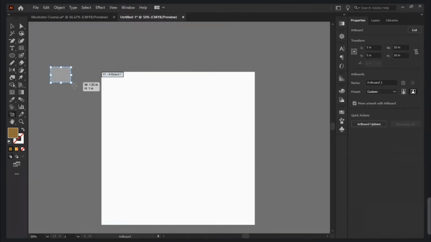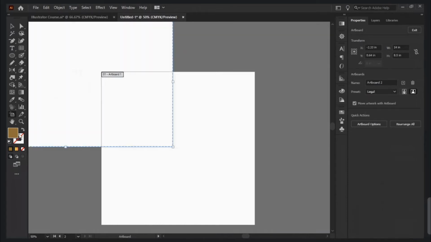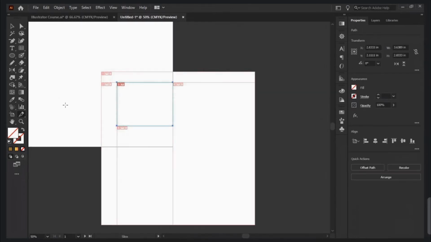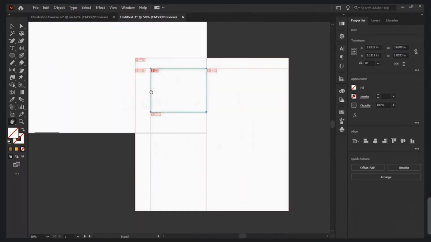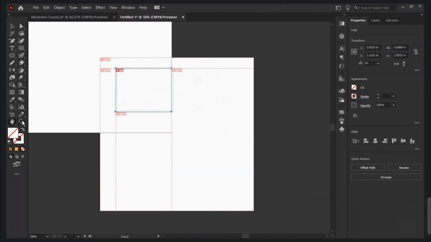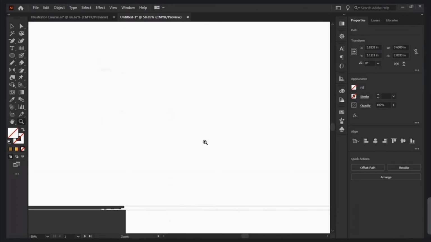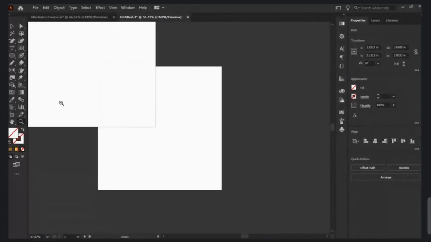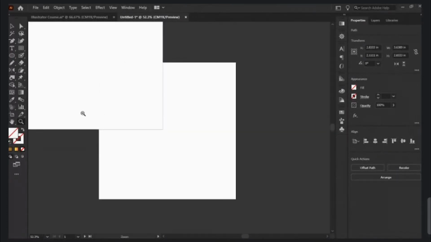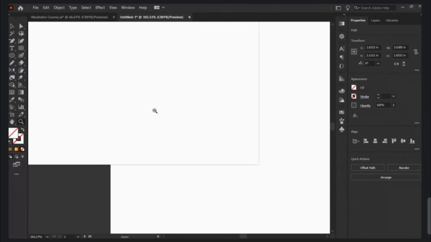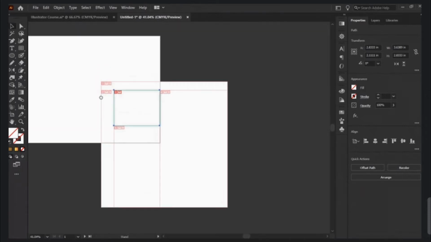And the last option is to move around your artboard. This can be used to create multiple artboards as much as you want. And this can be used to slice your artboard into different segments. This will help you move the hand tool. The hand tool will let you move your artboard, and the zoom tool will let you zoom in or out. So this is called scrubbing. I'm moving my mouse to the left and this time to the right, so I can use that to zoom in and out.